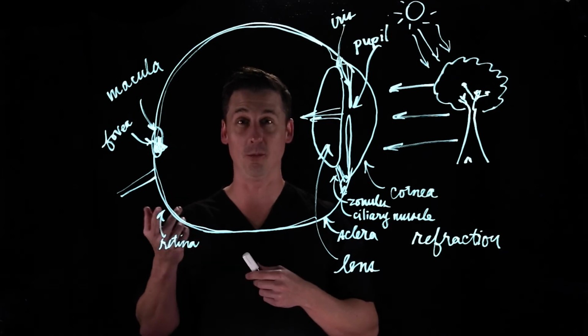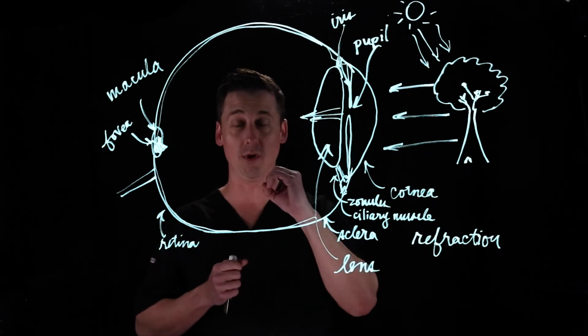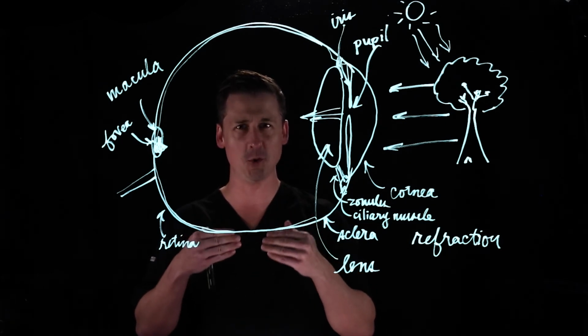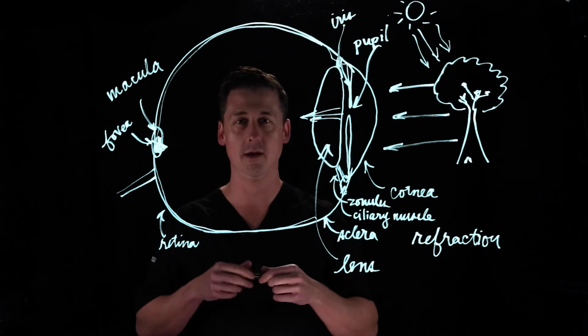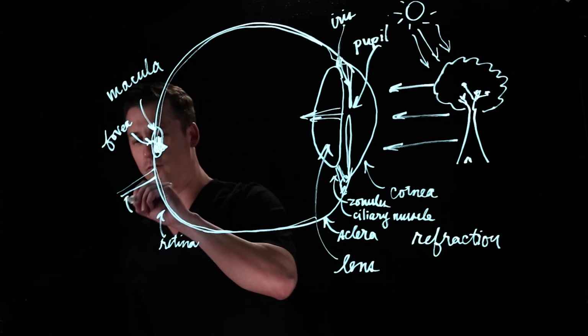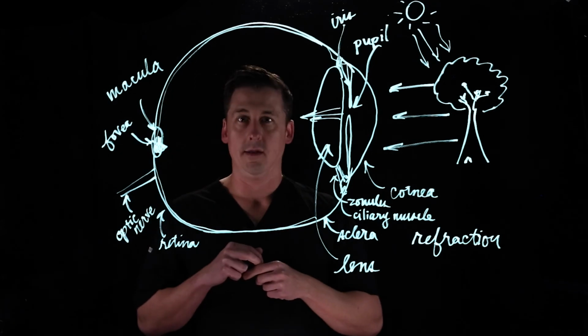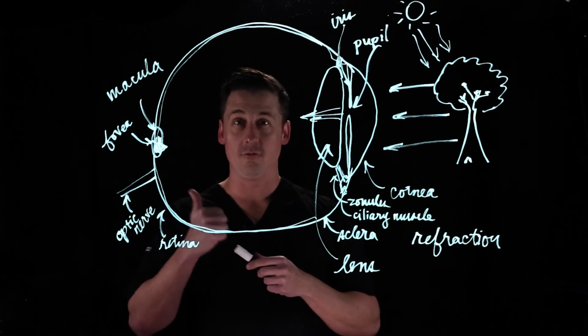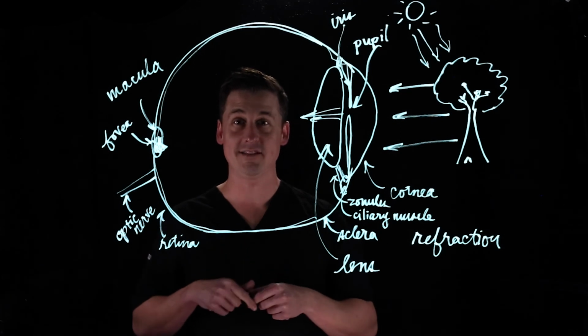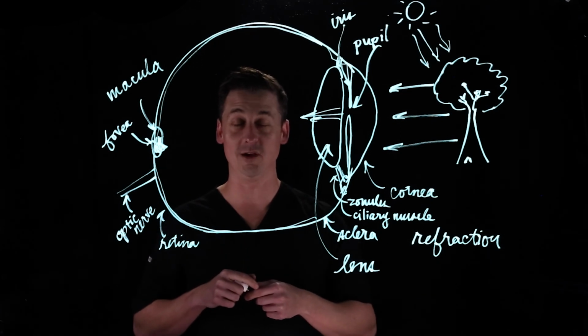Now, how does it get to your brain? There's one cable plugged into the back of your eye that carries all of that information. It has about 1.2 million little neurons inside of it, but if you bundle all of them together, it's called the optic nerve. The optic nerve carries that signal of information back to the brain where it can be processed, and then we get an image. And that's how your eye works. Vision works by using both your eye and your brain, and we'll get to that another time.